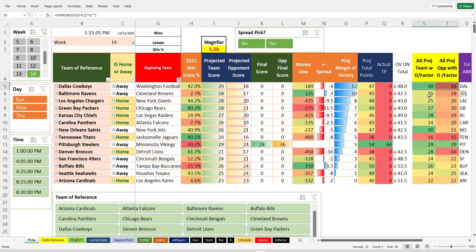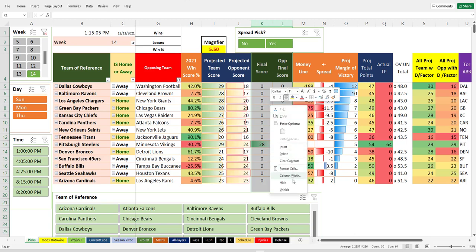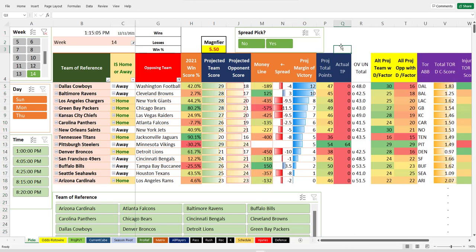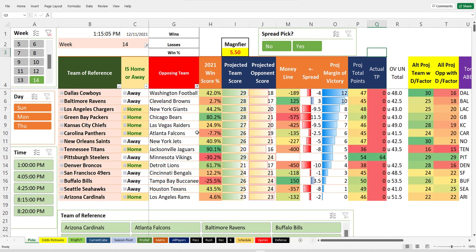Even more so in the alternate score with defensive injuries. So, I mean, it's tough. It's tough to have lost so many times in a row and then have to be the number one pick against it. Is the algorithm not properly accounting for how Washington Football Club is playing? And I don't know the answer to that. So that's what happened there, though.